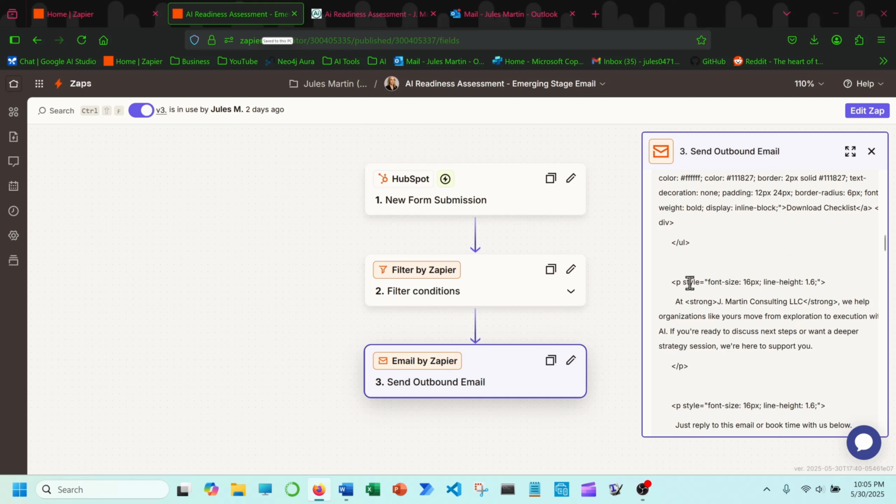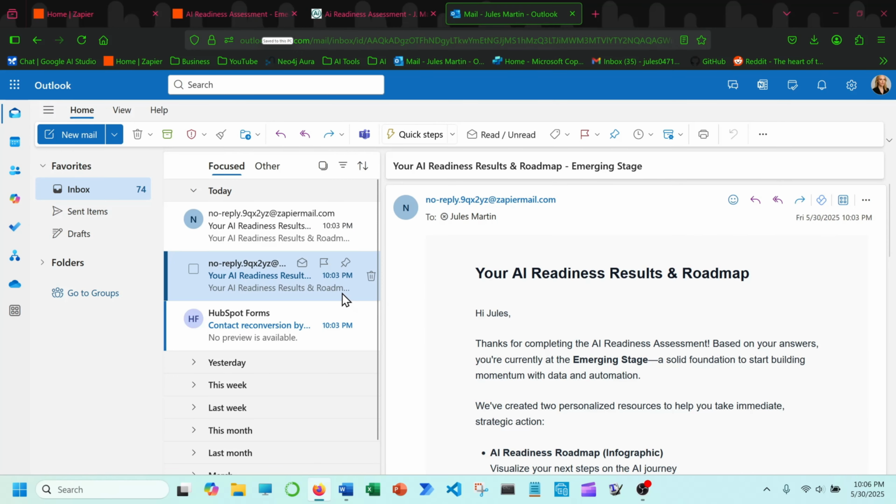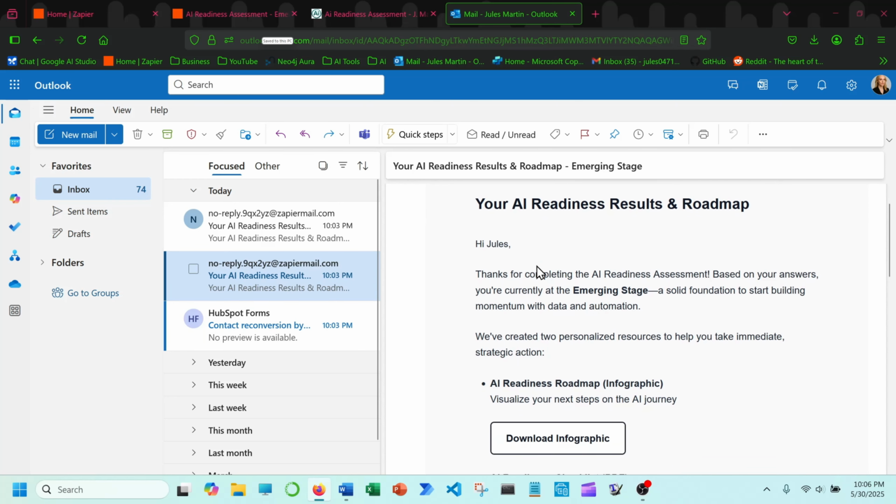So let's check out the email that was sent. It has the email subject of your AI readiness result and roadmap of the emerging stage. We can see it has my name. Hi, Jules. Thanks for completing the AI Readiness Assessment. Based on your answers, you're currently at the emerging stage. So we can see this condition is working as intended.